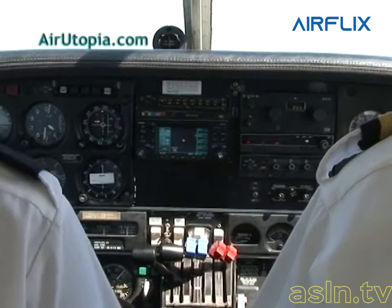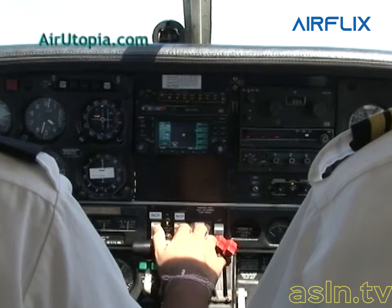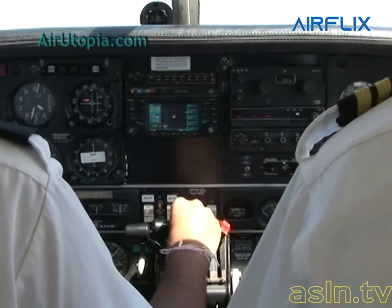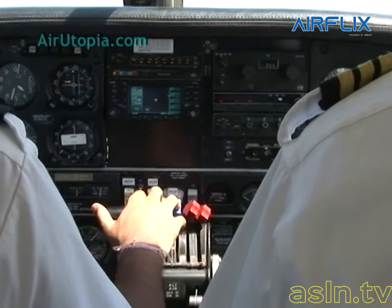The setting for engine controls in each maneuver is mixture full forward and prop full forward. So during maneuvers I have the mixtures and the props full forward. Once I've recovered from the maneuvers and I'm back in the cruise configuration, I'm of course going to change the prop controls and lean the mixture of the engine again.